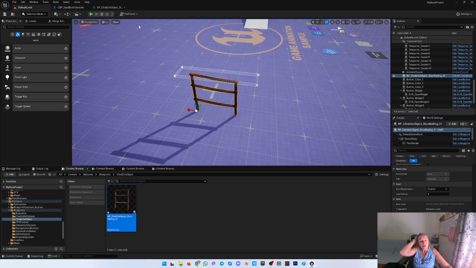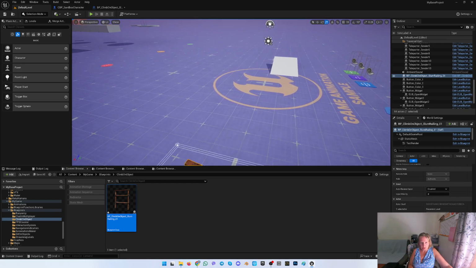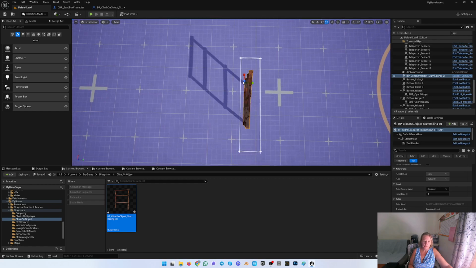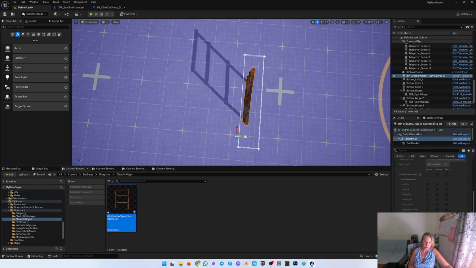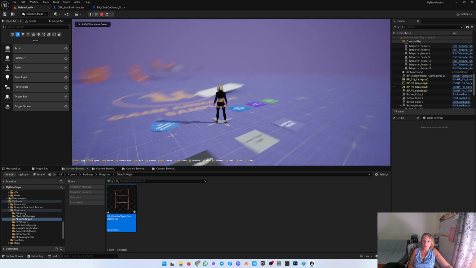Save. So here we can see that this is really big already. And if I take a static mesh and just move it over here, let's see, because we will come from this side, so let's check it out.